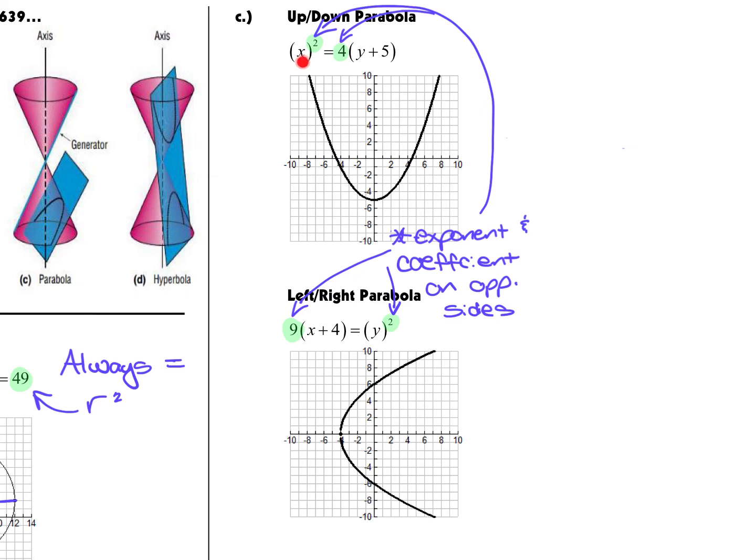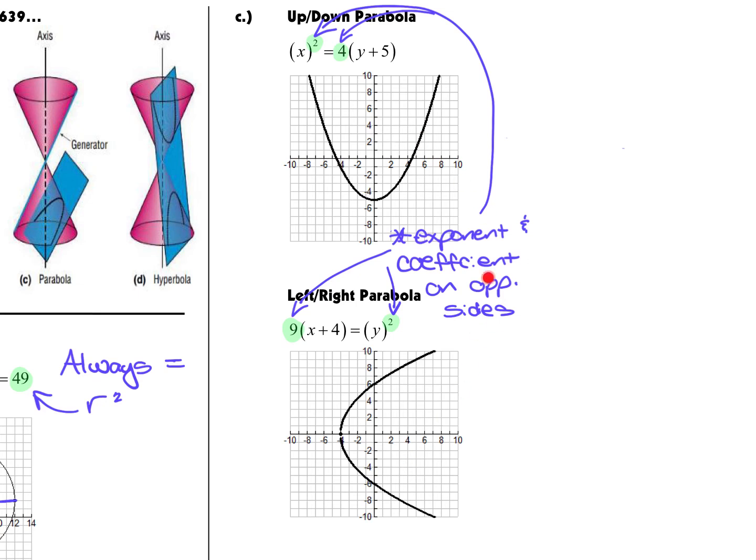Our vertex here is a 0, and now we're actually going to flip this sign of a -5. So I'm going to have a 0 and a -5, and we can see that point right here. On this parabola, I have a -4, and for y, there's no value being added or subtracted, so it's 0. So we'll have a -4, 0, and that also connects right here. So -4, 0, and on this one we have a 0, -5. So we're now going to be able to easily read our vertexes.